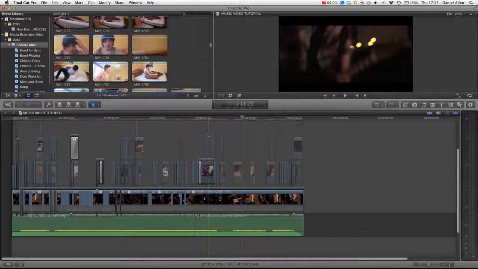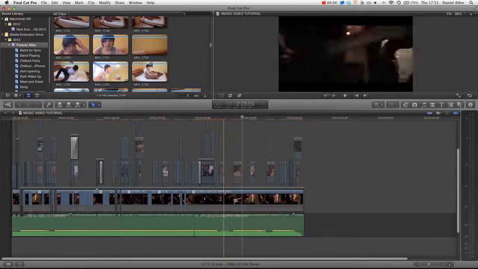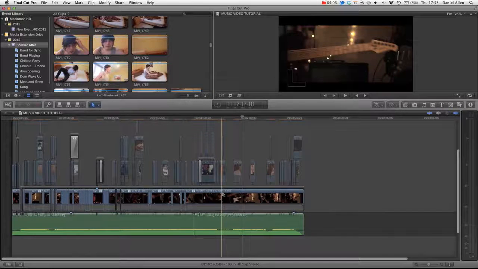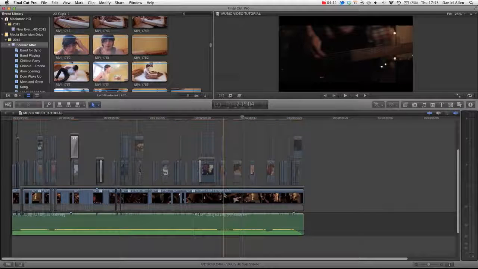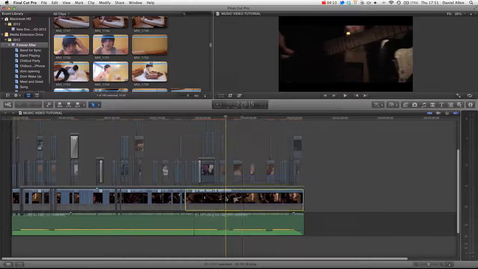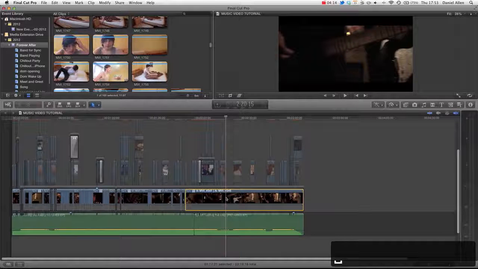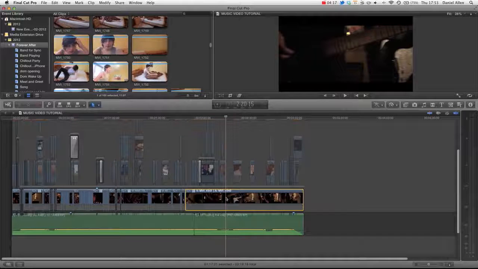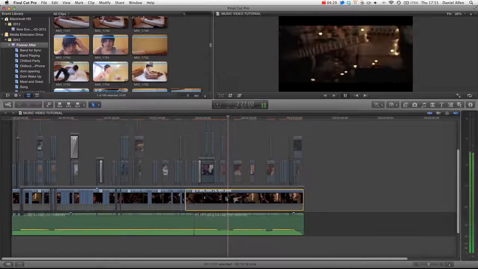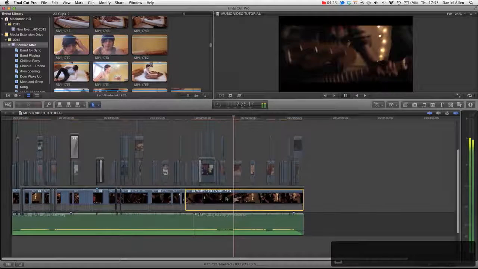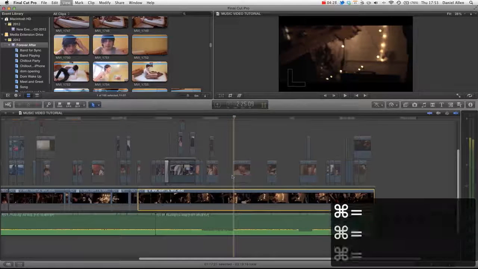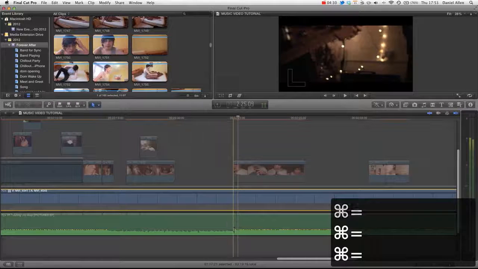And then it's a matter of feeling the music and cutting where you think is appropriate, but there's no need to use the blade tool. I did a bit, but you really don't need to. If we were to press play, you can see we've got some guitar stuff. Now if I wasn't actually cutting to another clip here, you can see that this drop right here, you can see it's shown because we've got some peaking.